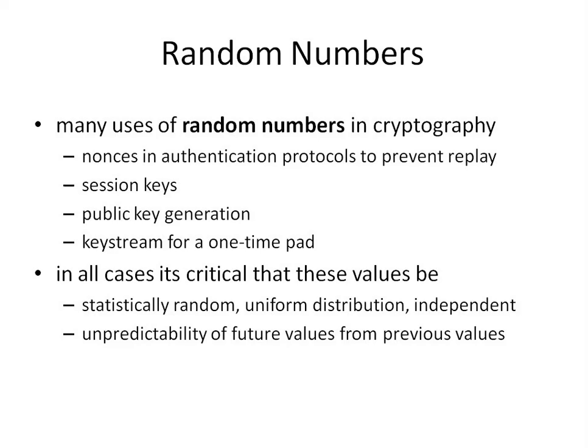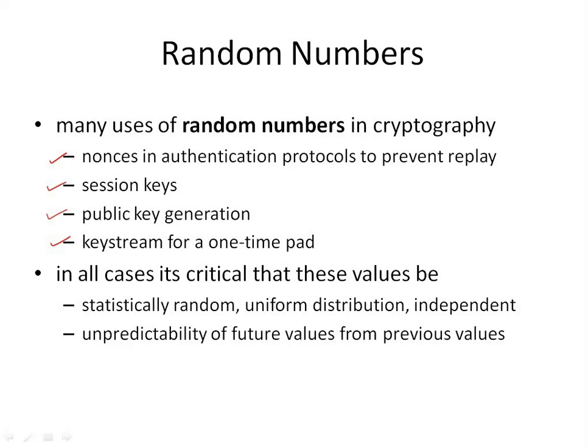Some of the application areas of these random numbers are to generate nonces in authentication protocols to prevent replay, so that we have seen in our earlier lectures that nonces are used for authentication protocols. Then to generate session keys whenever the two parties want to communicate with each other. During that communication, the session keys that are generated are based on random numbers. Then for public key encryption algorithms like the RSA algorithm, and also for the key stream for one-time pad that we have seen in case of block cipher modes of operation.